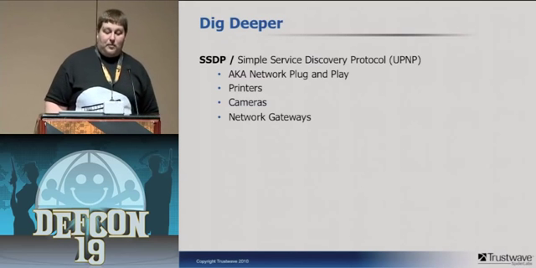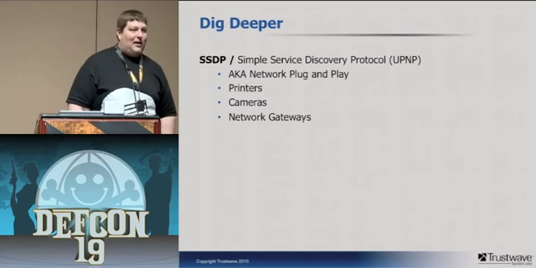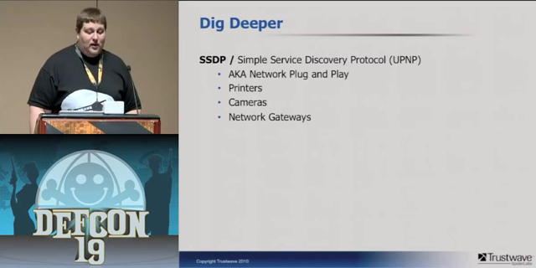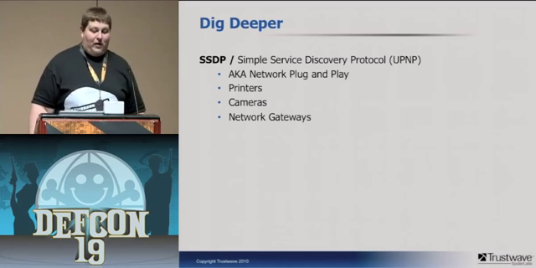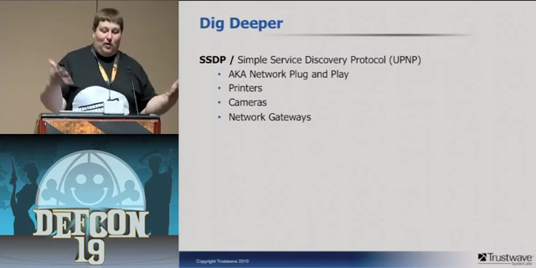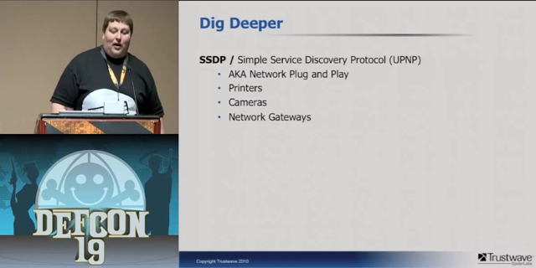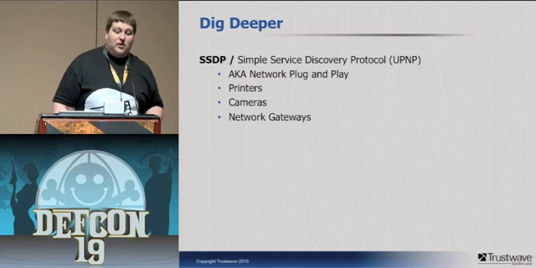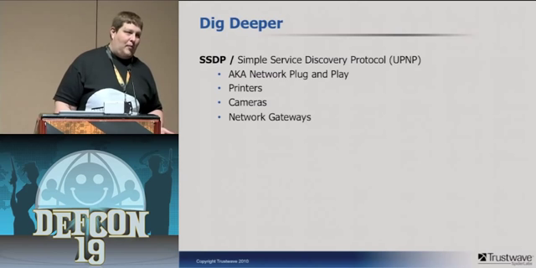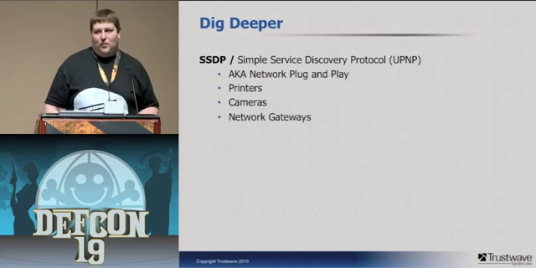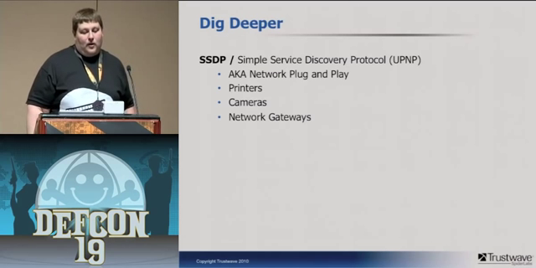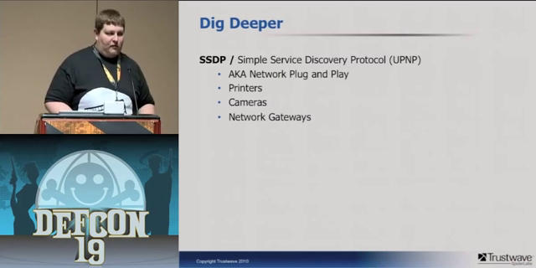And in a lot of places you may also find that they forgot to do things like add passwords. So if you want to watch the front gate or the secretary or whatever, you can do all of that from here. You'll get information about printers, cameras, and frequently network gateways. So if you're trying to figure out more about the network topology, this is also a good way to do that. It doesn't give you a whole lot of information straight up.